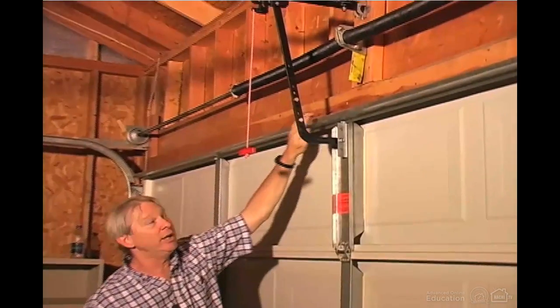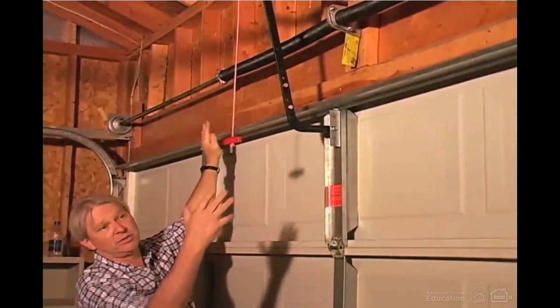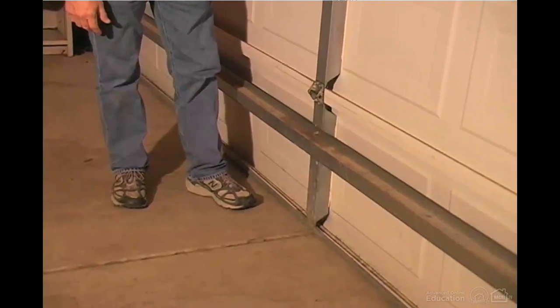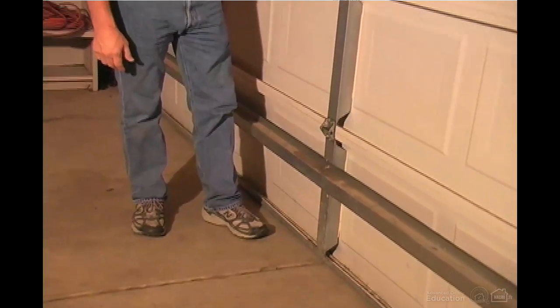In this part of the door, we want to see a strong back along the top section of the door, and we have it here, especially in a door that's double wide, 16 feet like this. And also we have one on the bottom section here. That helps keep the door from sagging when it's open.